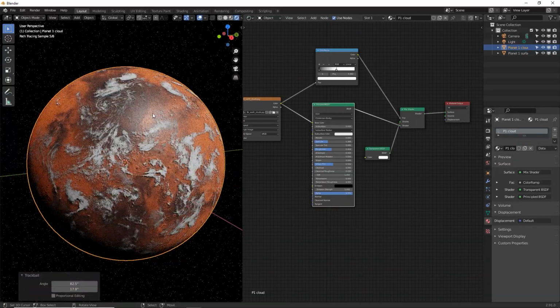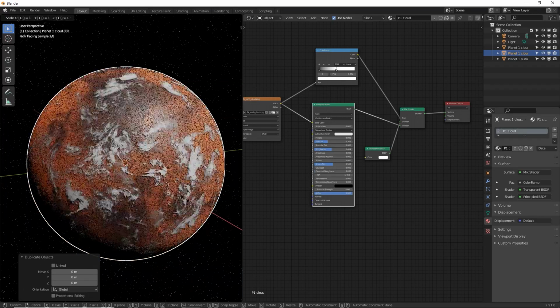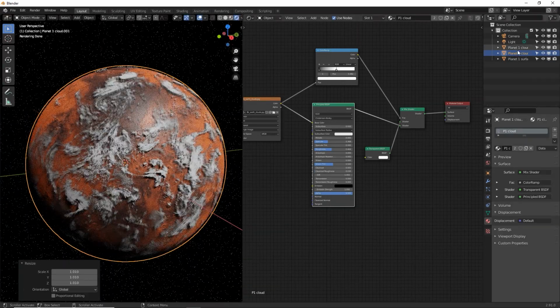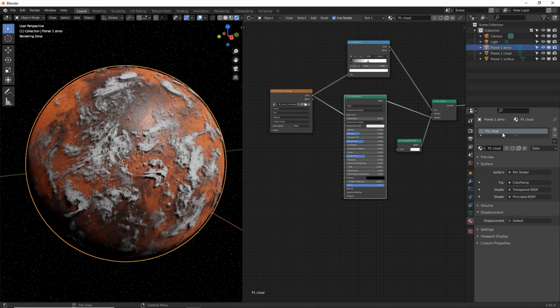We're going to now make an atmosphere sphere on top of this. That's fun. Atmosphere sphere. Shift D to duplicate that, and S 1.01 to size that up a little bit. Now let's name everything. Planet 1 atmosphere. And just do Atmo. Let me size this up a little bit so you can see it. Okay. Now, instead of deleting this texture and making a brand new one like we did earlier, I'm going to do new material, but basically it's going to copy what you have, but make a new material. Because we're going to use this transparency trick, but in a different way. So we need to name this P1 Atmo. Okay. We've got our surface, our cloud, and our Atmo on top.